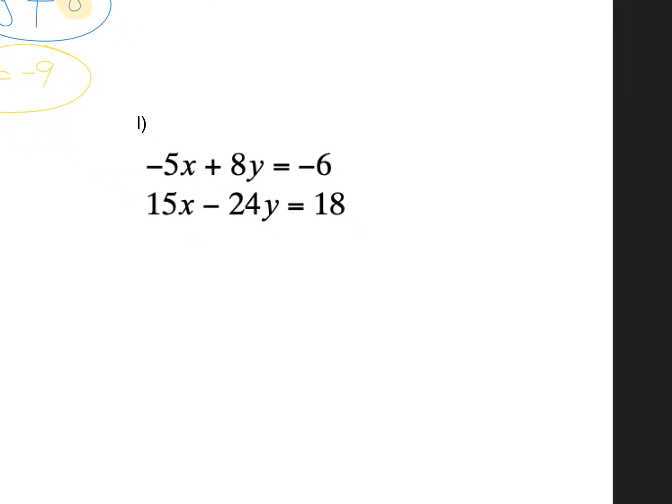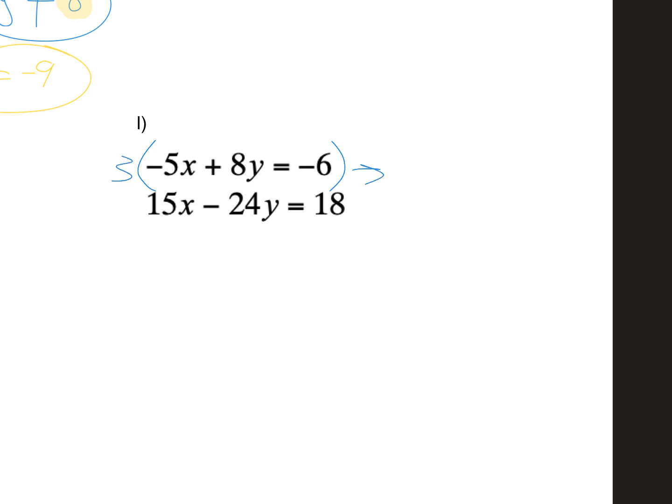Okay, so if I look at my top equation, I notice 5 and 15. I think 5 can go into 15 some number of times. If we do some trial and error, we'll notice 5 times 3 gets us 15. And there's already a negative in front of this x term, but this one's positive. So if I just multiply it by 3, this term will still be negative, and so then I'll have a negative plus a positive, and that will end up getting me 0 if they're the same number. So I'm going to multiply my top equation by 3.